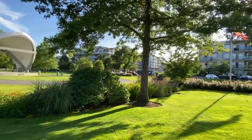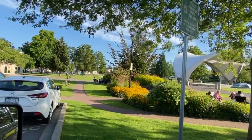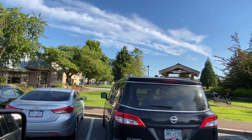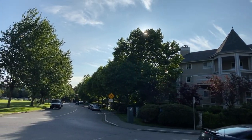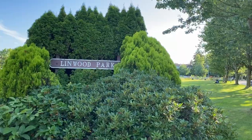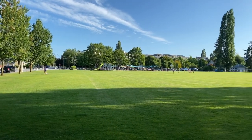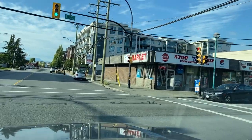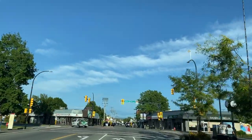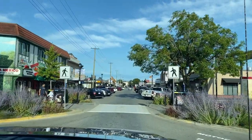Heading a little north from Brookswood, we're in Langley City. This is Douglas Park — a pretty good-sized park that serves most of the condominiums in Langley City. Langley City has some newer condos but also a lot of older condos — 20 to 30 years old. Here's Linwood Park, another park a couple blocks west, and there's even a community garden there. From here you can see the rooftops of condominiums literally 360 degrees around. And heading north by a couple blocks towards Fraser Highway, you can see Langley City has an older feel with a lot of older, historic buildings along this corridor.